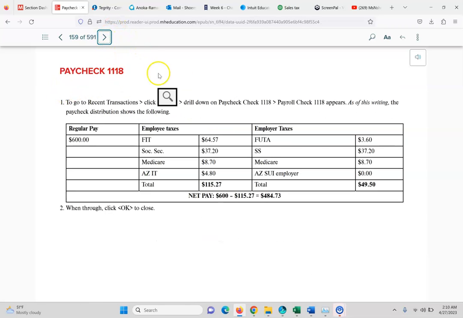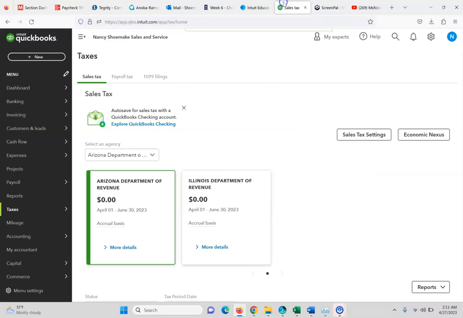So to go to recent transactions, you click on the hourglass, drill down on paycheck, check 1118. Payroll check 1118 appears. So theirs shows this. Ours isn't going to show that. Ours is going to be a little different.